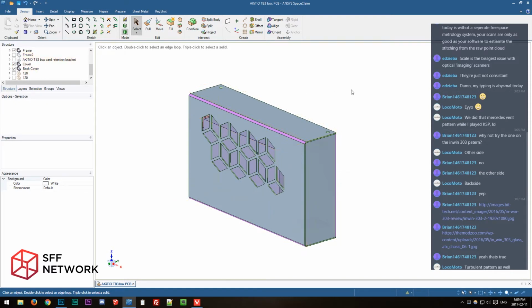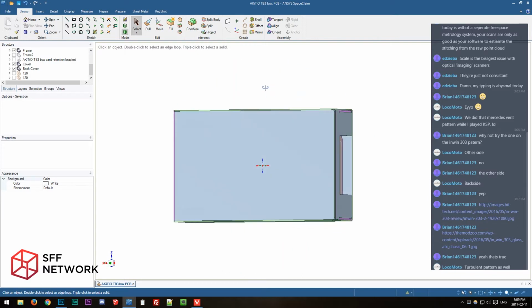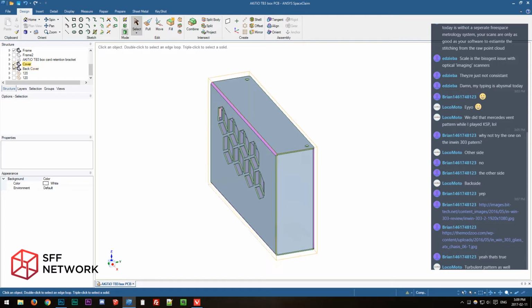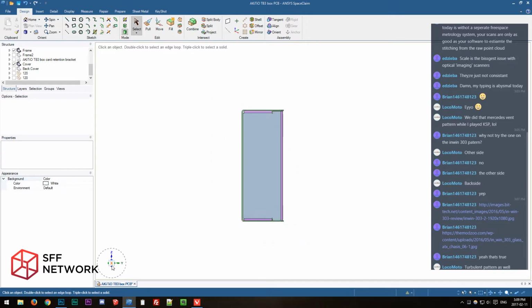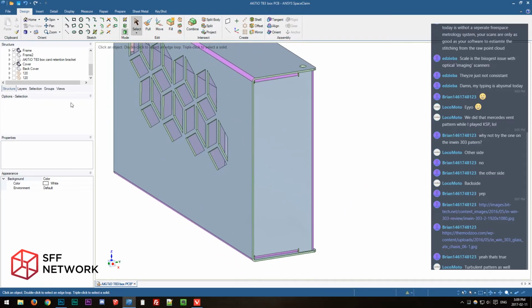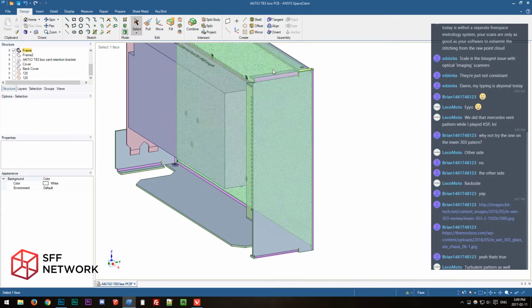So one of the things I do want to do is get the screws figured out for the back cover. One of the things we had done is, let me zoom in here a little bit, the flanges and stuff for the frame piece. I think I have that figured out where I want them. There's a little fine tuning that needs to be done, but it's basically where I want it.